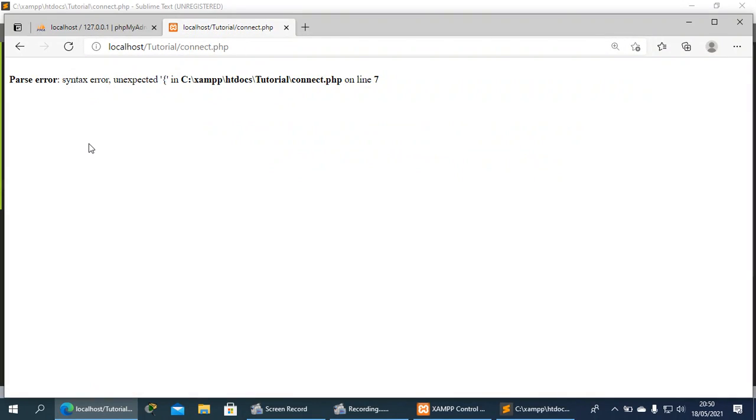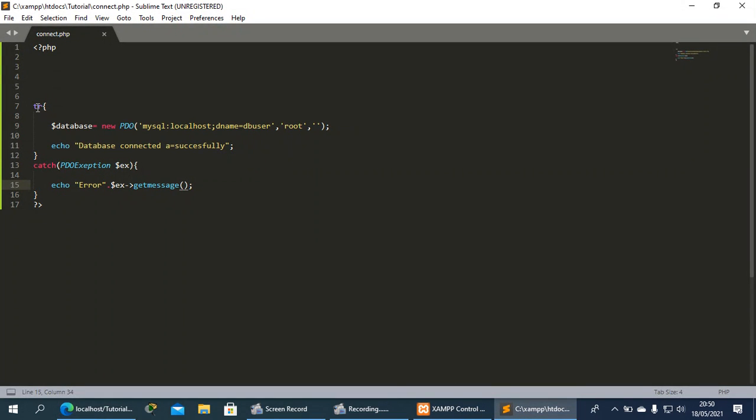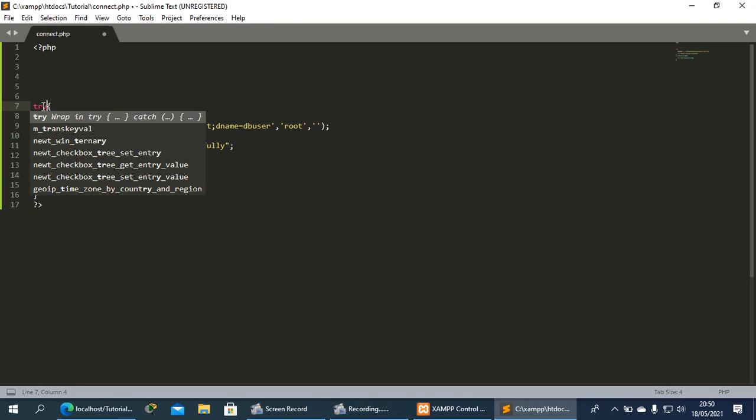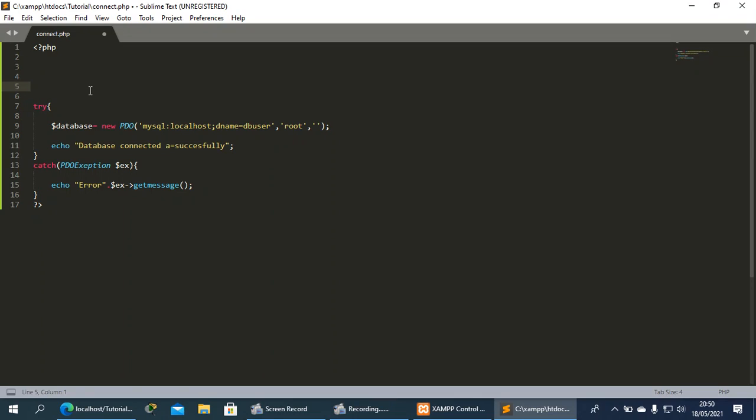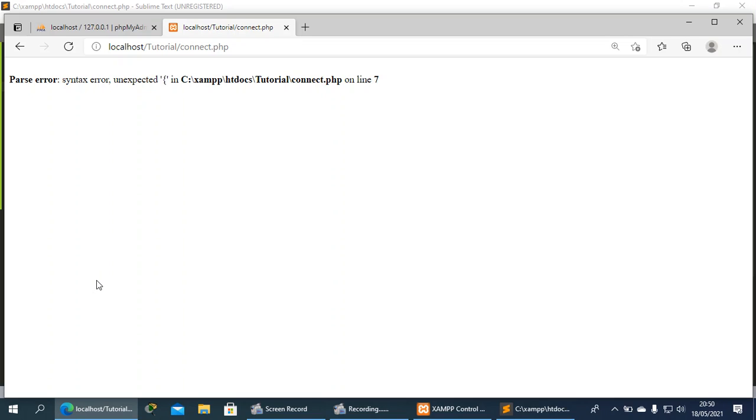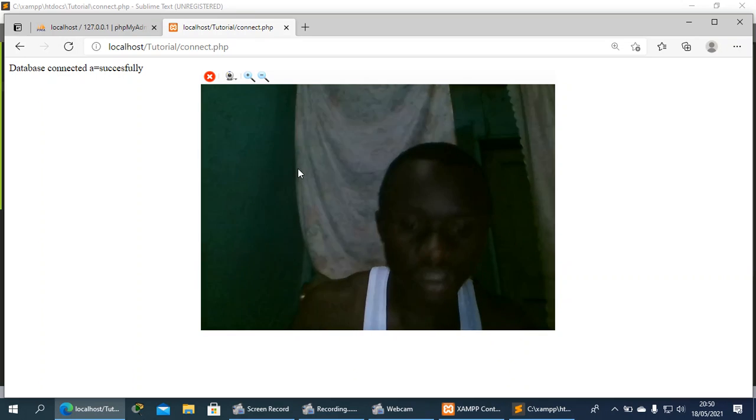You see that I have an unexpected error on line 7. Let's see the error: I have to write the try. Okay, then you see that the database is connected successfully.